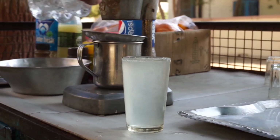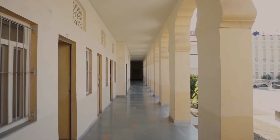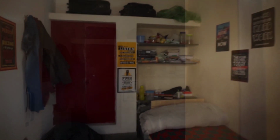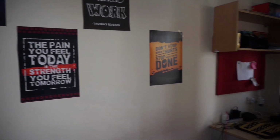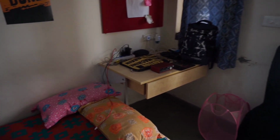Let's move around a little more in the campus. I shall take you to a renovated hostel now. We are now in Ram Bhavan, a renovated Bhavan, meaning it was just given a whole new look, but the broad structure remained the same as that of an old Bhavan. This is a renovated room. To be much more precise, this is my room. These posters, books, filming and production equipment that you are looking at is a customized look I have given to my room.